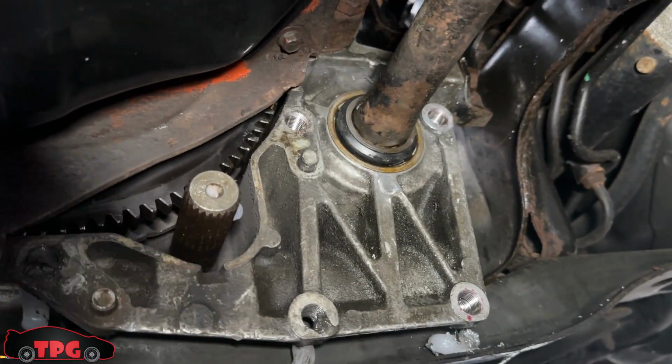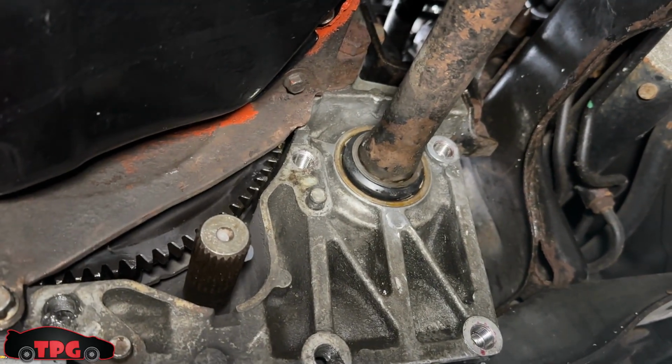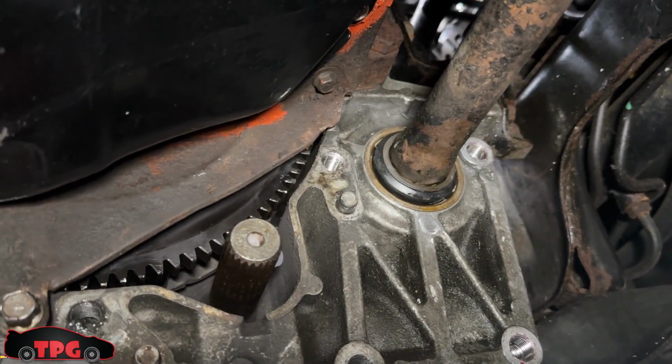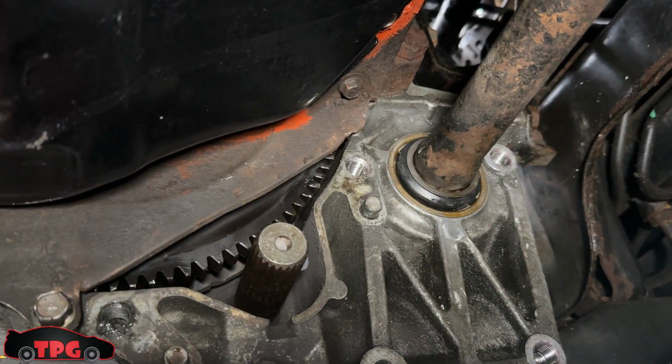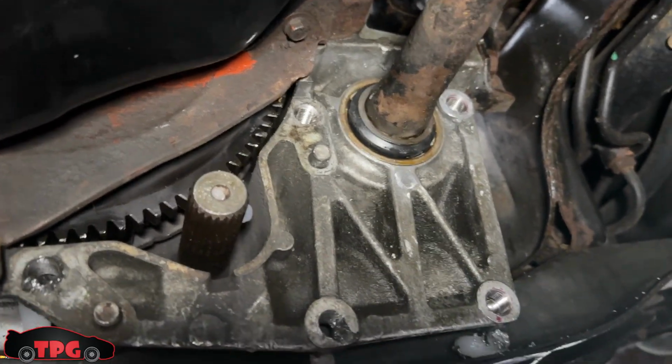The only area I had an issue with was this top hole here because it was hitting the axle handle. So I had an old one from an AutoZone kit. I just lopped a little chunk of the T handle part off, and it fit in there perfectly fine. And then I used the OEM one to do the last couple quarter turns to drive it all the way home. But we're good.